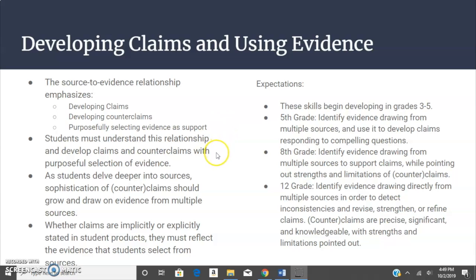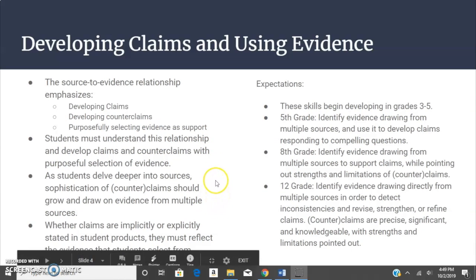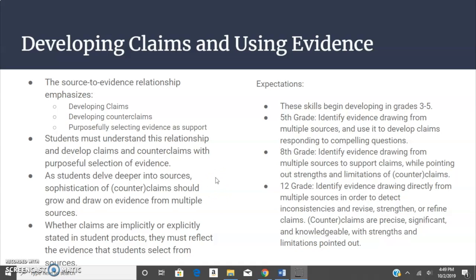So, as this is understood, students should be able to build toward using more claims from more sources, or more information from more sources to build in the sophistication of the claims they're able to make. And when they're able to make more sophisticated claims, it means they're able to respond to more compelling questions.